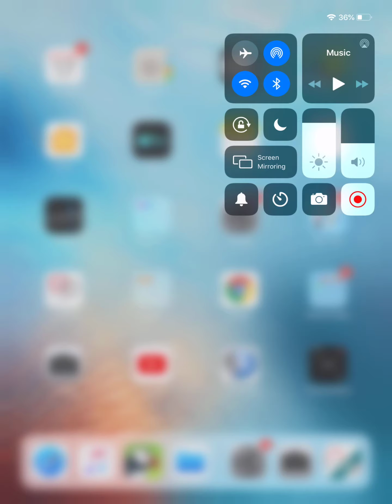I have no idea why you would want the mic off, but it might be set to that by default, okay? I can't do that right now because if I hit the button, it'll stop recording this, of course. But if you're not getting audio, hold that button, and it'll give you the option to turn the mic on or off. Of course, you want it on, okay?